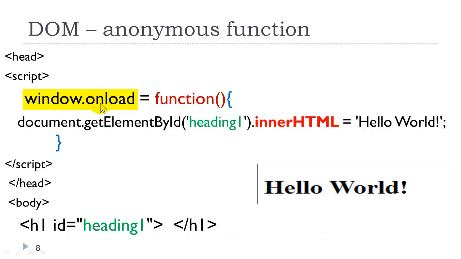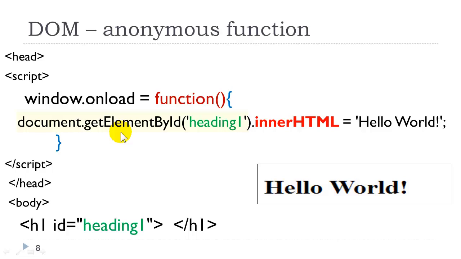We do this by calling the onload event of the window object. The onload event means that it will not run whatever is following here until the page has loaded. We are calling an anonymous function, and in the curly braces is the statement to be executed. We will learn about functions later, so don't let this confuse you.